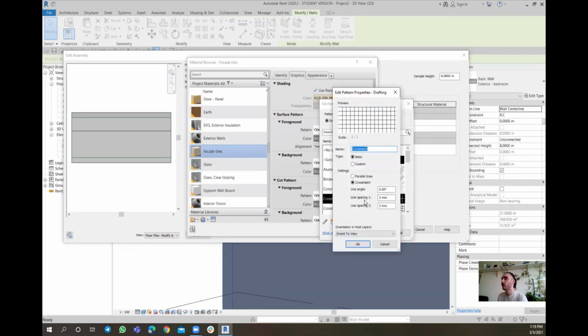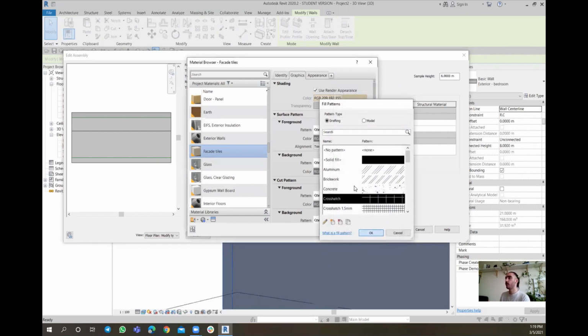And then we have line spacing 1, line spacing 2. If you remember, we had 0.4 and 0.6. So what I'm going to do initially is put this as 4 and this as 6 and see what happens. Seems like it's actually close to what we're looking for. So we'll stick with these settings. We'll go and check. If it matches, then we're fine. If not, we'll get back here and make sure of the math we figured out. So let's click on OK. Let's click on OK again.